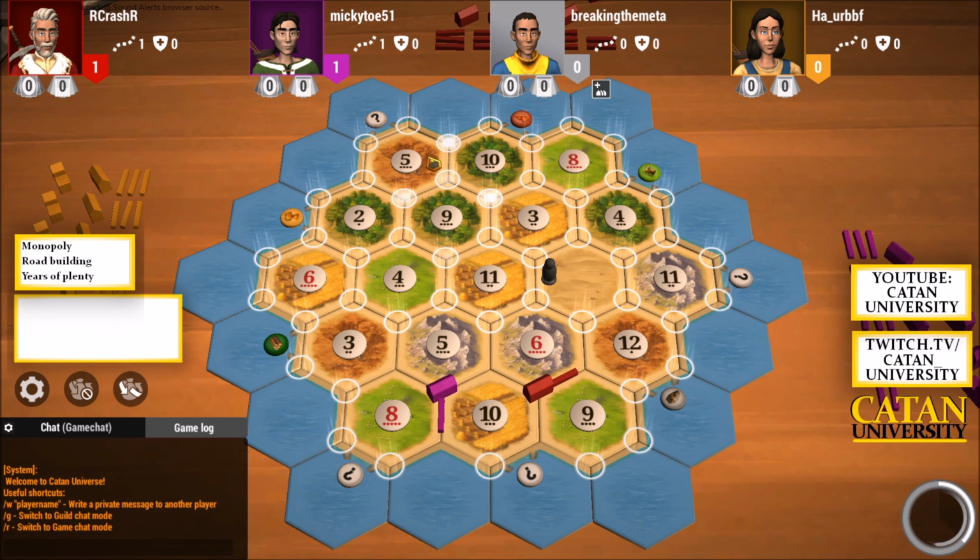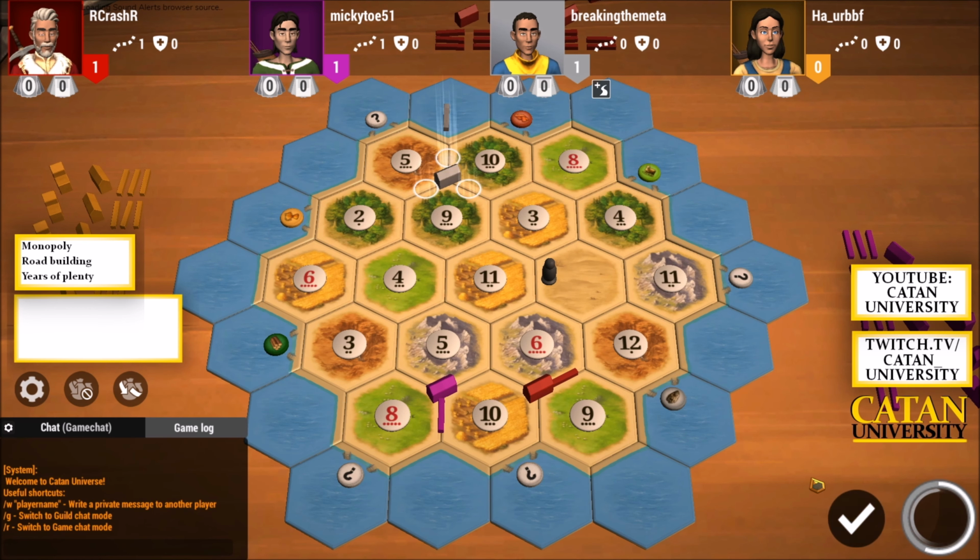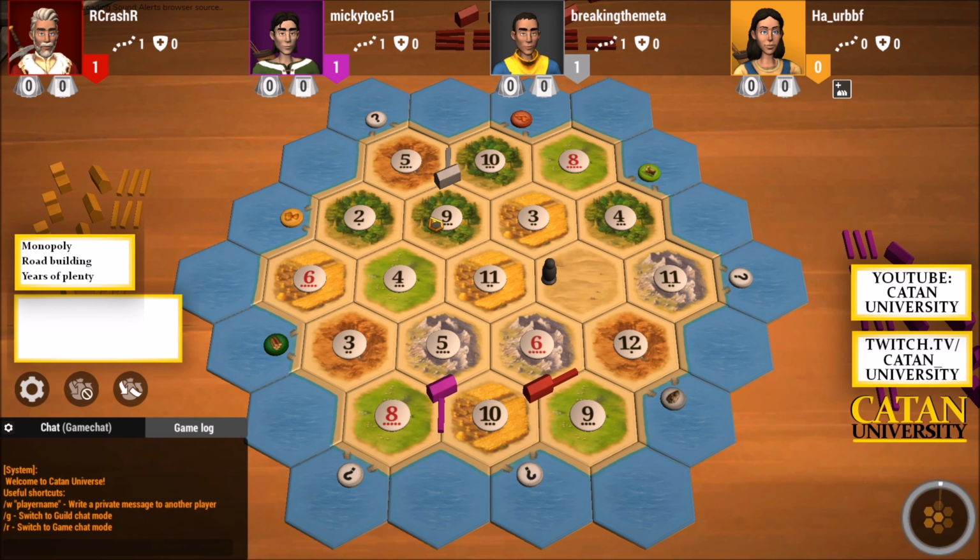Then again, I think this is not good enough income of lumber and brick to go for that road building strategy. But maybe we can try to cut off a part of the map. I'm not sure, to be honest. Let's try it. And we can also monopolize the brick. Maybe we could get this as our second settlement. Then we have a bit better brick income that matches our lumber income, and someone could get this one or this one, but we would be able to defend it.